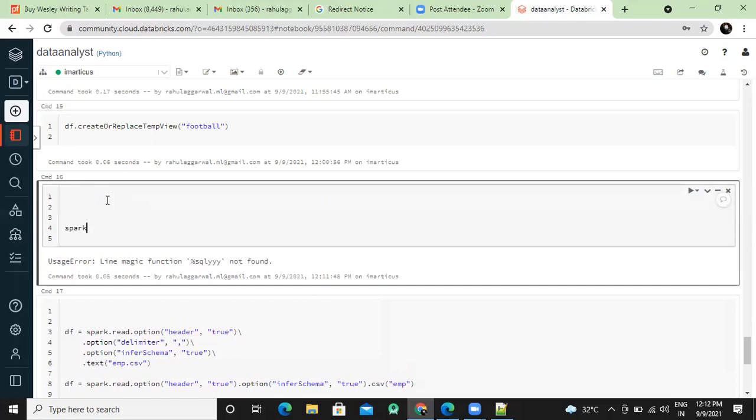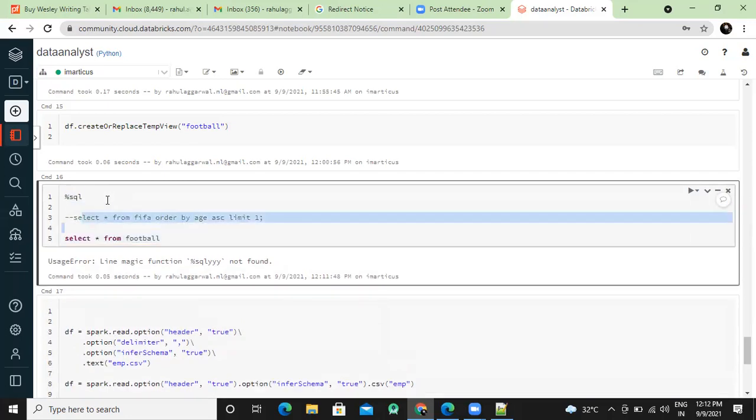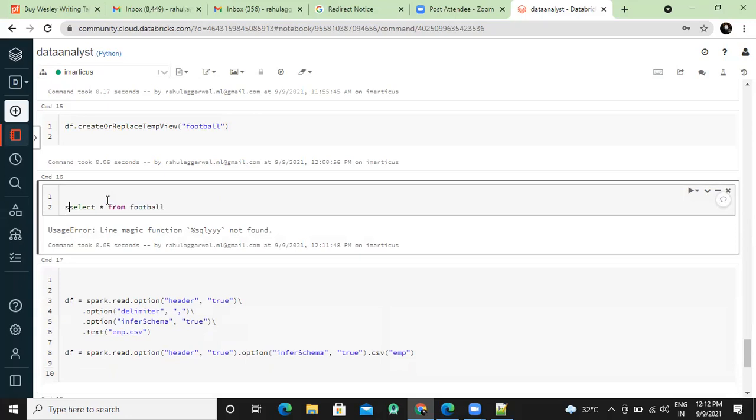In Spark session dot SQL, you are doing all these things, right? Just cut it all and say Spark dot SQL, within brackets, within double quotes, put this.